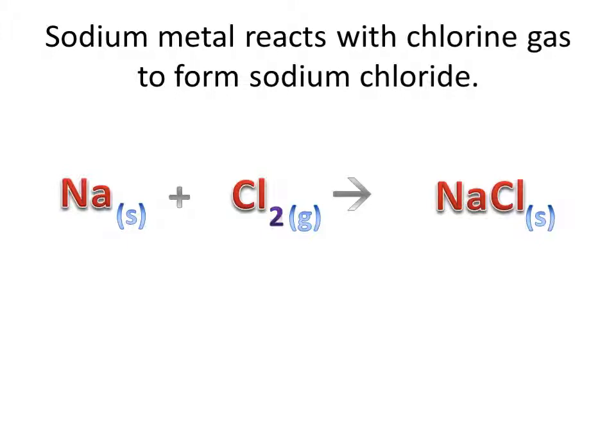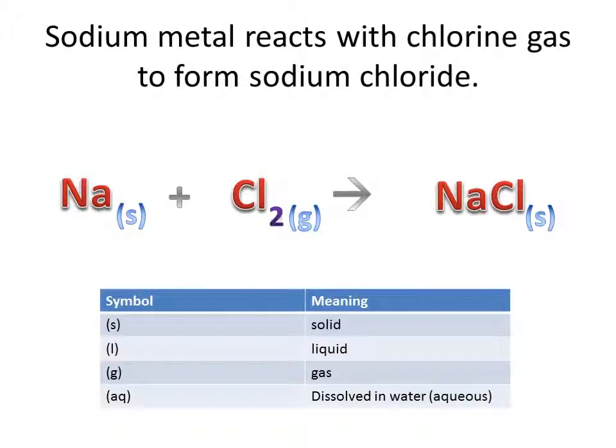At this point, we're just going to balance it. Now, because chlorine is diatomic and there's a 2, I need to make sure that I have 2 on the other side of the equation. So I'm going to put a 2 in front of the sodium chloride. Because I put that 2 there, I changed my sodiums to 2, so I'm going to add 2 on the other side as well.